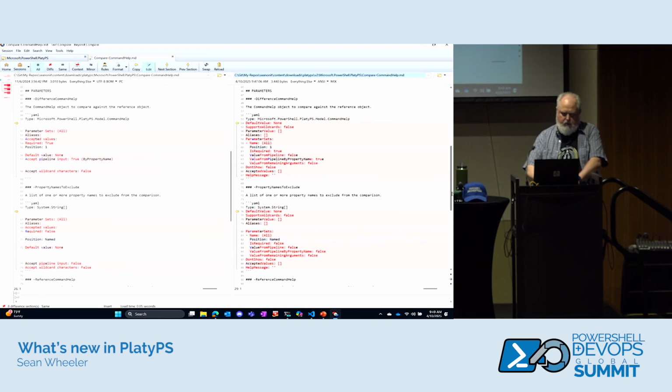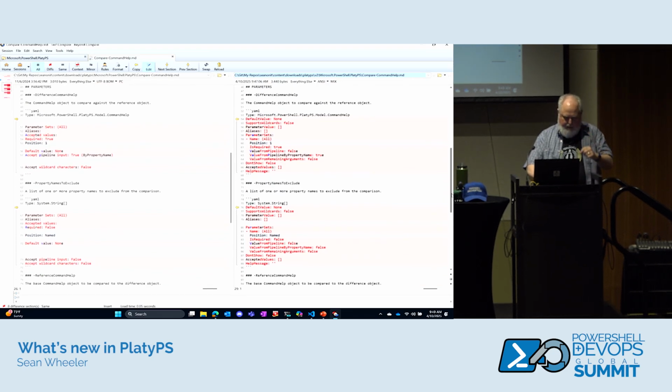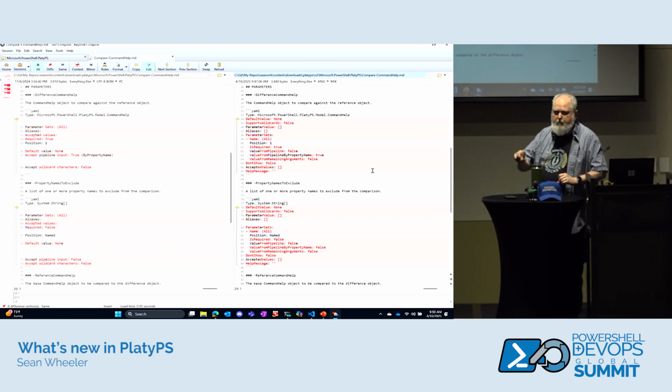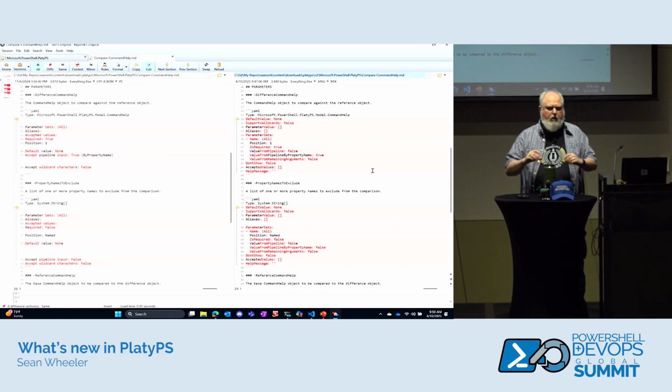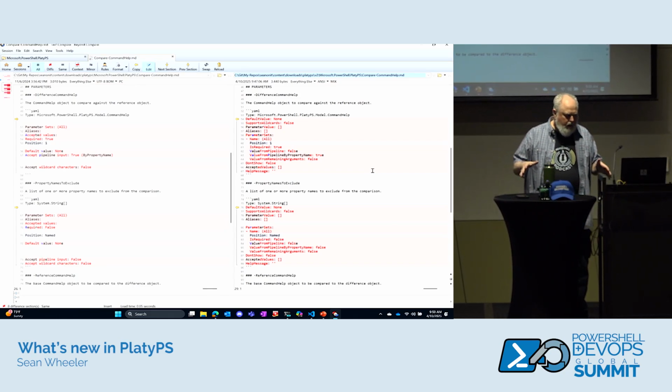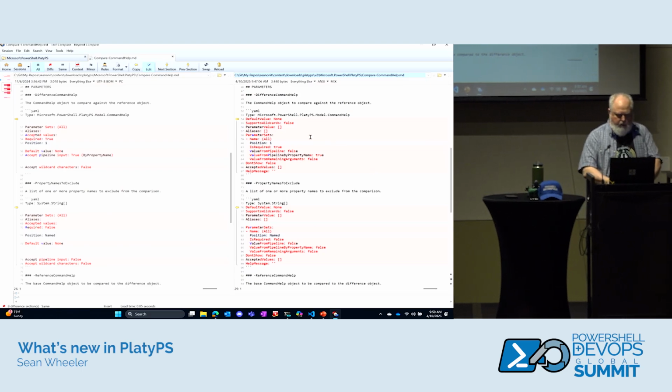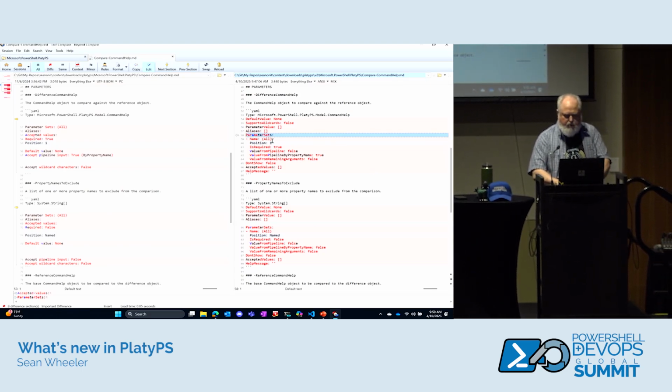You can see now also there's quite a bit of difference here in the YAML metadata for a parameter. So we're looking at this difference command help parameter. And we've got a lot more information. There are properties on a parameter for a command that are common to all parameters, and there are properties that can be different for each parameter set. So that's what this section here is. It's listing the parameter set.